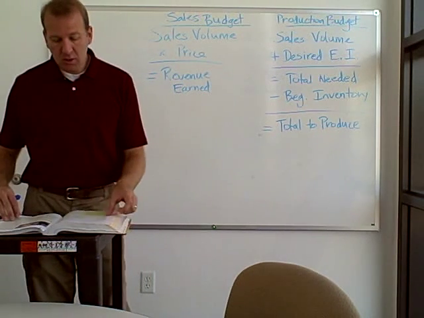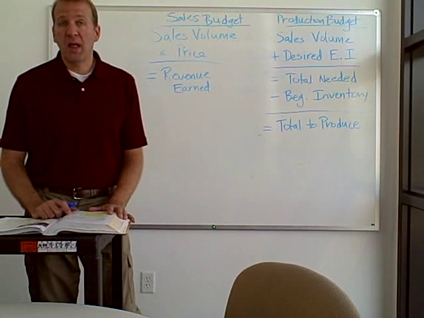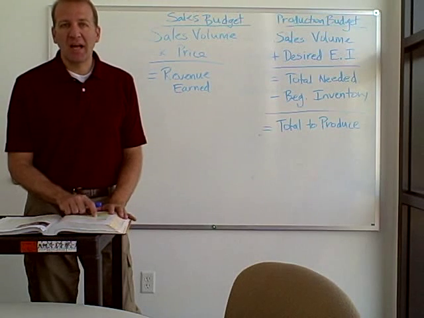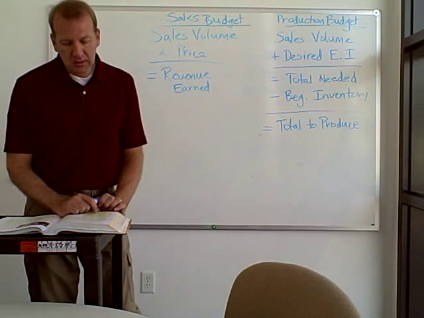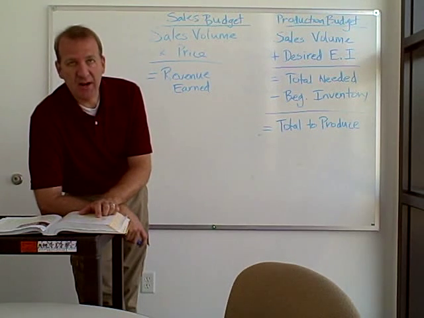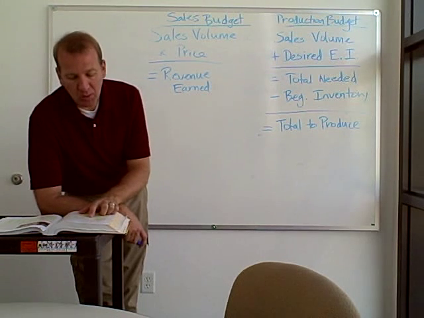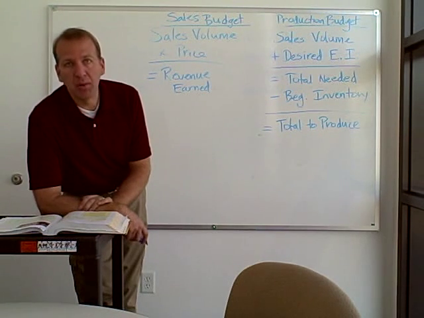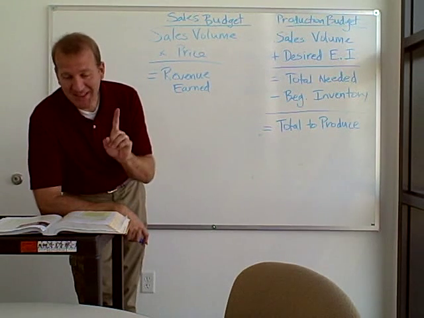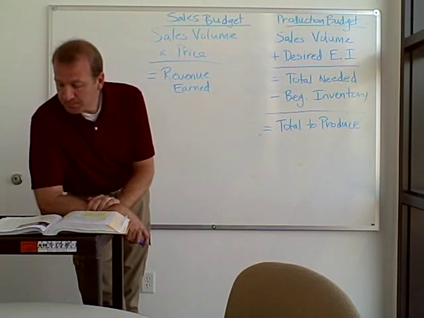The next budget is the direct labor budget. This is Exhibit 4 in the textbook. It's very self-explanatory. You just take however many you're going to produce times the standard hours, the number of hours needed to make that boat, and then multiply that by the labor cost per hour to manufacture the boat. I'm sorry, I said that wrong at first.